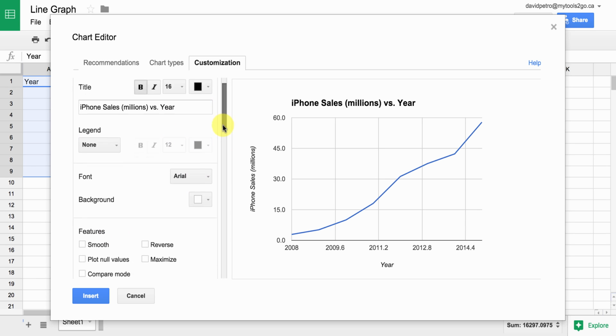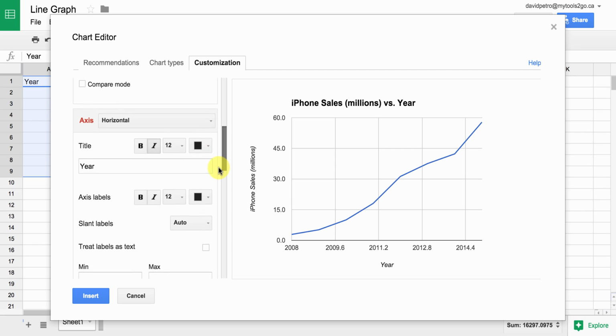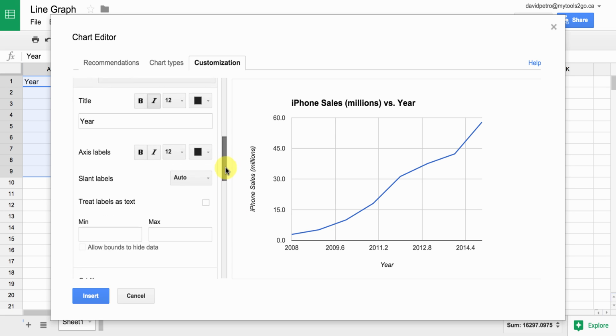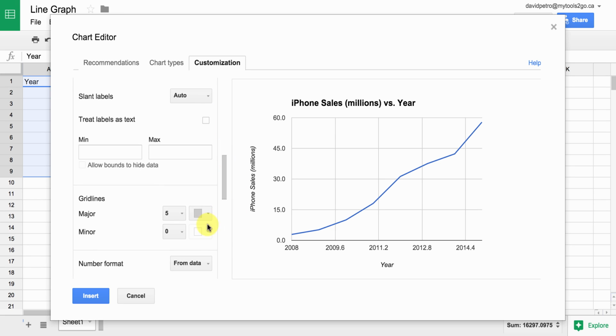And let's take a look at what else we can do. Okay, so for the horizontal axis, the scale is a little bit funny here. And so remember that the scale, we can change what is there by the number of grid lines. So this number is the number of grid lines. And right now we have 1, 2, 3, 4, 5 grid lines. Let's see what 6 does. So when we have 6, you can see that that actually gets our data in there for every year. So that's ideal. So we have a good horizontal axis.